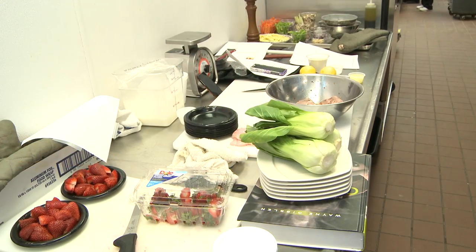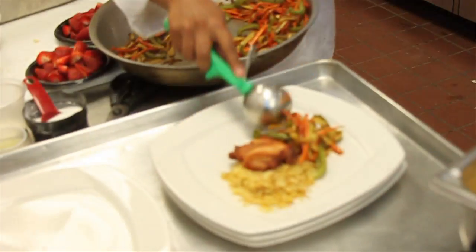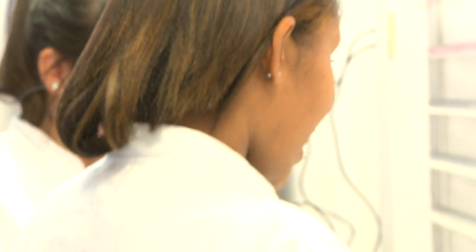What I'm going to make today for my appetizer is spicy lemon marinated duck breast, seared. For my salad I'm going to make a bok choy salad which contains little baby bok choy, almonds, and a dressing that I made from scratch. For my soup I have two different soups — a mushroom soup and an egg drop soup. For my entree I'm going to make a roast rabbit with mustard sauce and sautéed vegetables. And for my dessert I'm going to make a crème anglaise strawberry tart with lemon whipped topping.